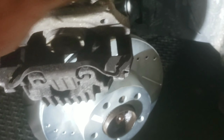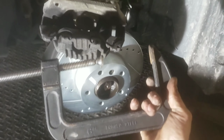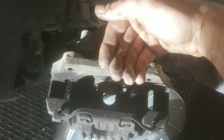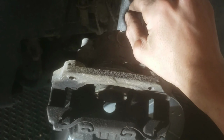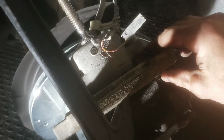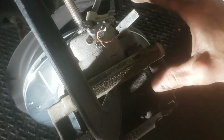Now what you have to do is take any C-clamp like this, and press the cylinder back in. That cylinder presses out once you brake, so now you want to press it back in so that you can get both brake pads in, plus the rotor in between both brake pads. It's completely compressed when these two are together. If you don't have it compressed all the way, you won't be able to get both your brake pads in while getting it over the rotor when you put it back together. So just do that and then take your C-clamp back off.